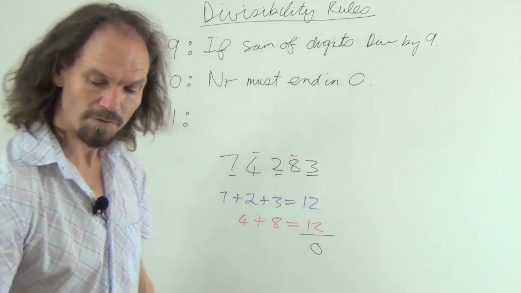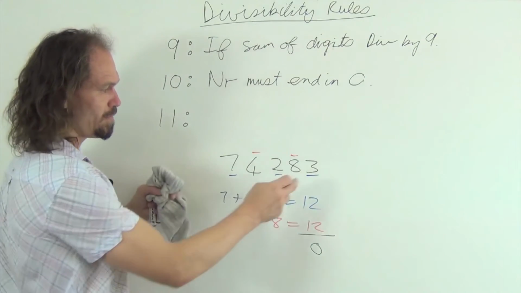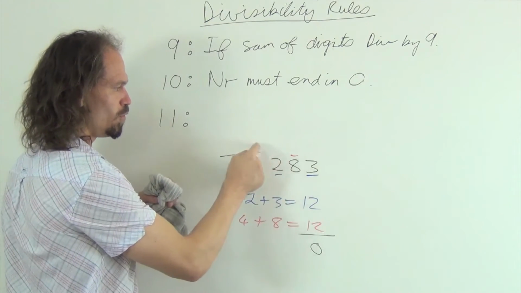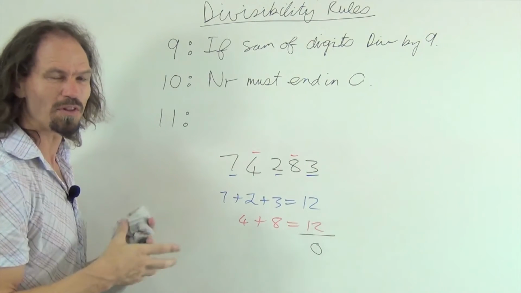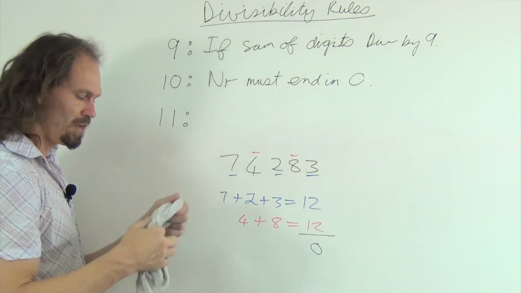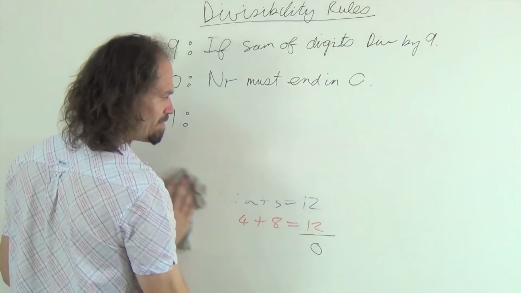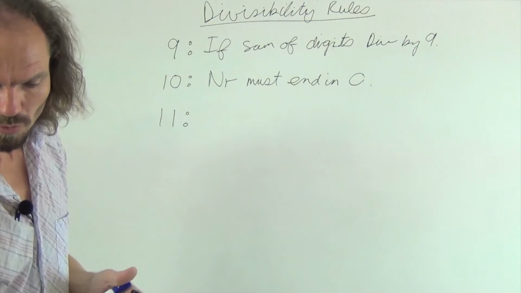All right? Before I write down the formulation for that, let's go over again. All the odd digits added together, subtract all the even digits. If it's a multiple of, or shall we rather say, find the difference between them. In other words, not the negative. Then 11 divides in. So let's look at one more.